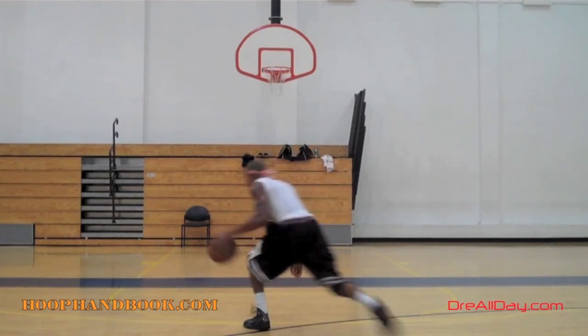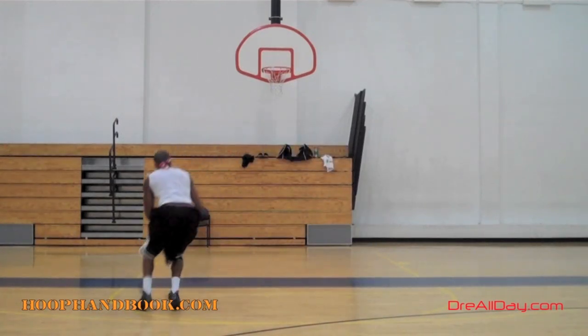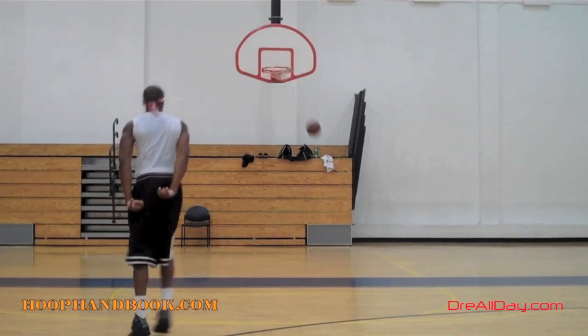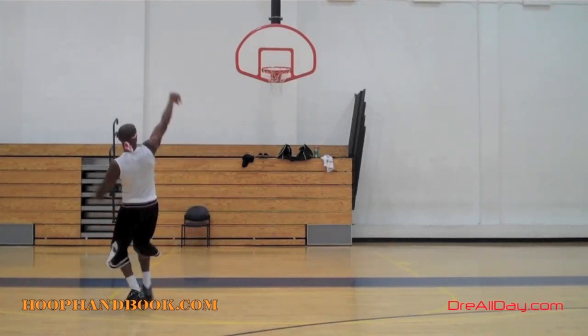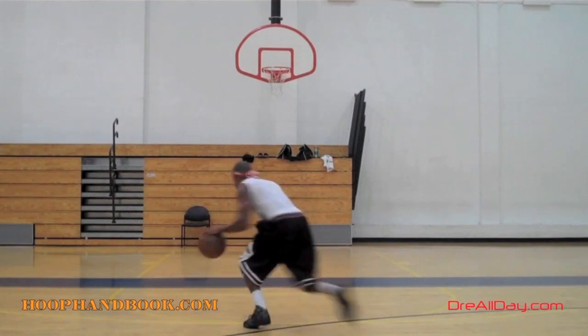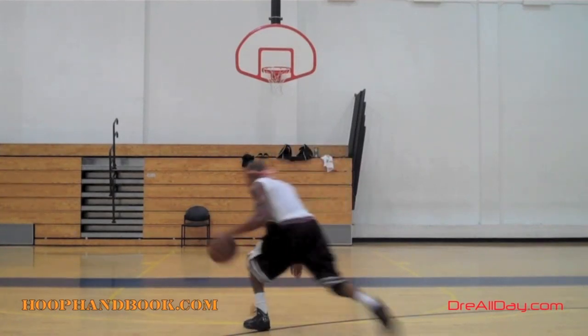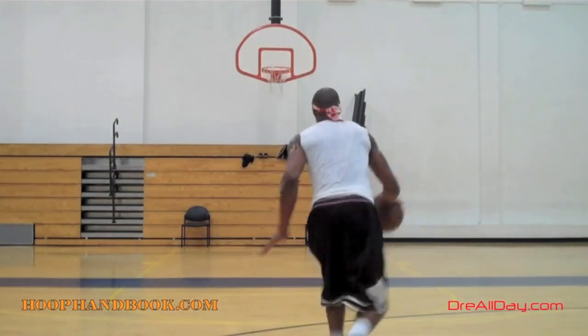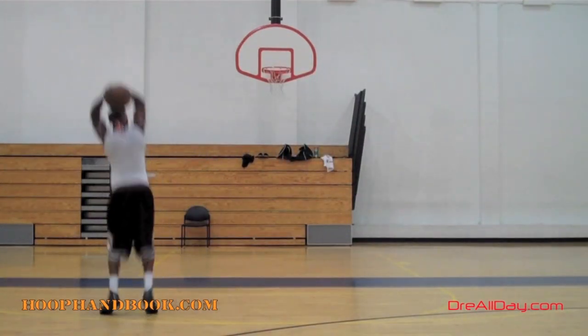Now the move we just did, we're going to go the other way this time. Get the feet wide. The dribble is going right behind my body. So starting at my left hip is ending at my right hip. And I got my feet wide and parallel, pointed towards the basket, pointed towards the direction I was going. Get that dribble to come right up into your shooting pocket and go for the shot.